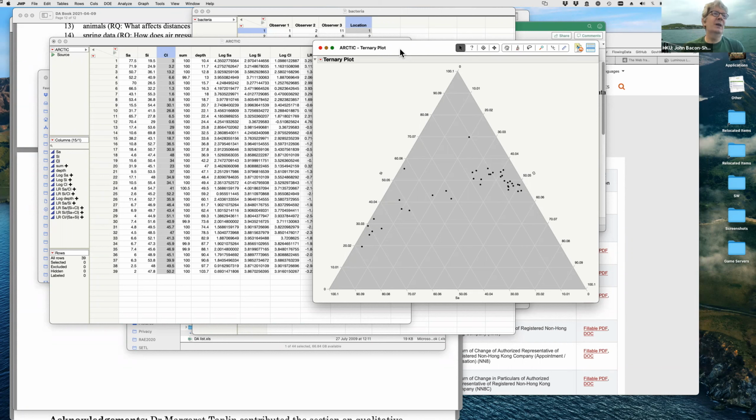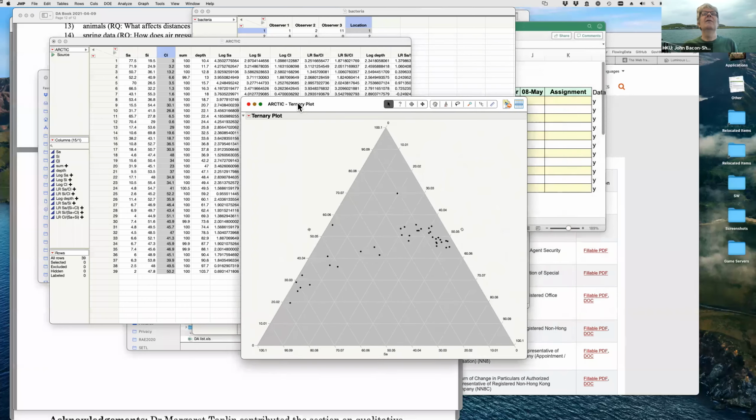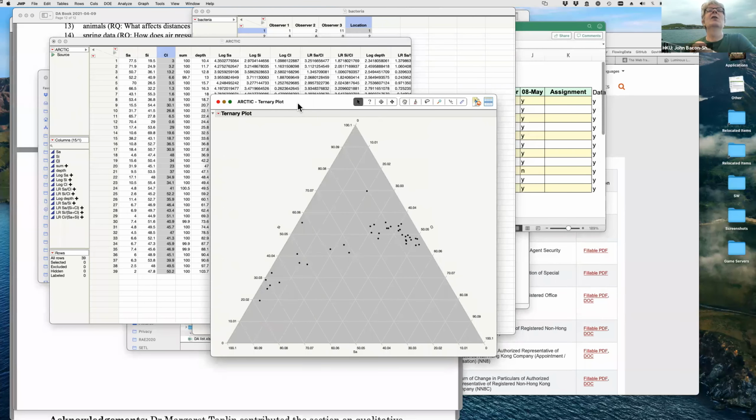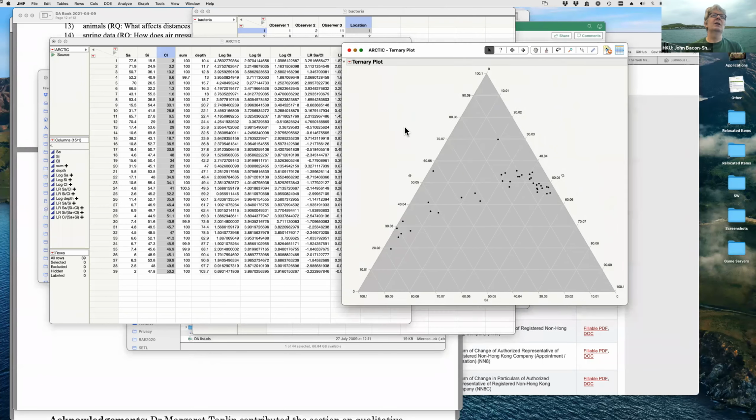Obviously, you can't put in 2 which are the same except for being reversed. So for example, I've got sand over clay and silica over clay here. So sand over silica is just the difference of those 2. But I don't need clay over sand because that's just the negative of the log ratio sand over clay. And I don't need clay over silica because that's just minus the log ratio silica over clay. So I can look at how those log ratios vary. What we have here is a covariate. The covariate is depth.